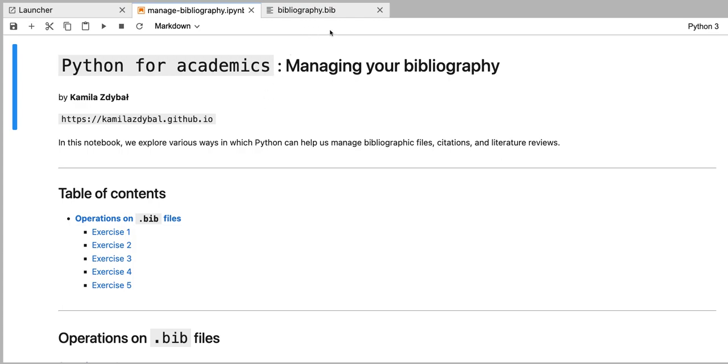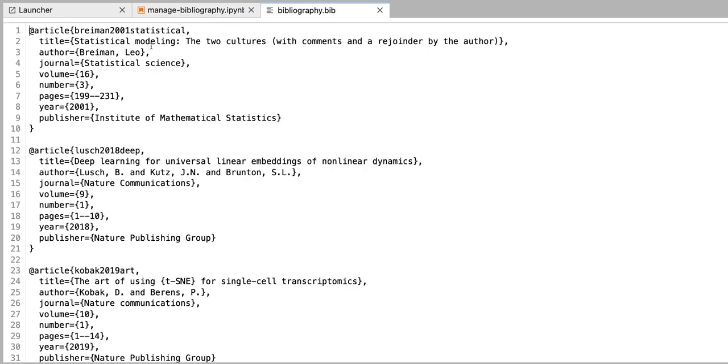In this video we're going to work further on our bibliography.bib file, and we're going to list all of the tags to the bibliographic items available in that file. Now in the previous video we've been looking for entry types with regular expressions, and here we're going to look for the tags that are located in the same row as entry type.